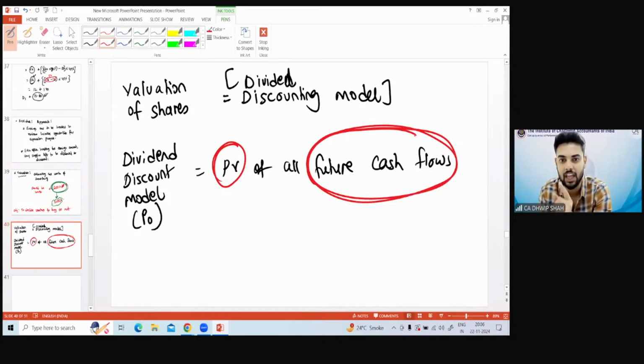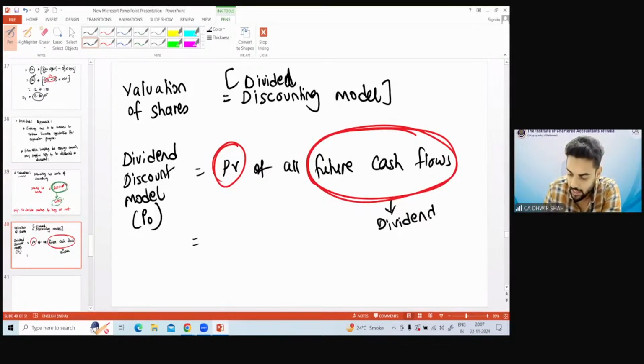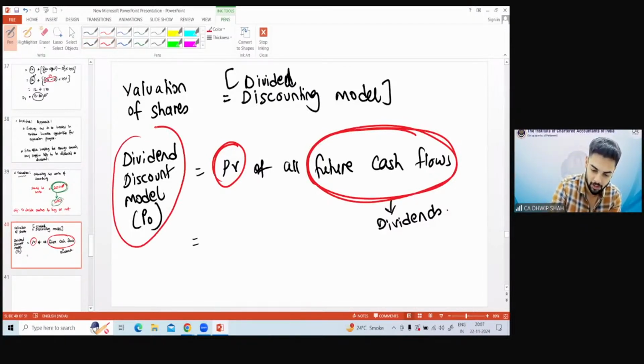The discounting that we did in investment decisions, capital budgeting, discounting of all future cash flows, the same has to be done here also. Are you getting this? So can I say it is nothing but future cash flows from shares would be in the form of dividends. Yes or no? Why? Because we are using the dividend discount model. If the company does not pay dividends, then future cash flows would be earnings. So that would be an earnings discount model. But right now we are just focusing on the dividend discount model. So future cash flows from shares could be dividends only. Yes or no?